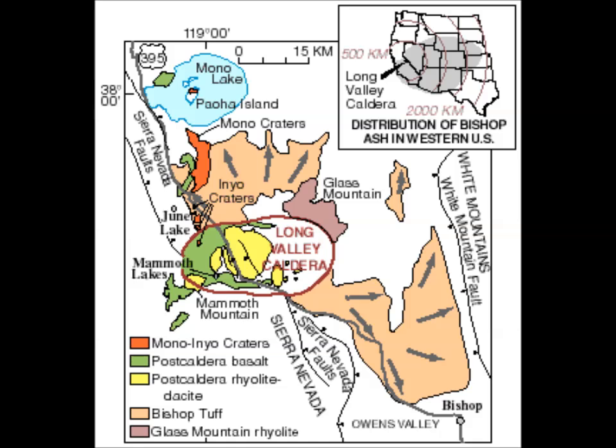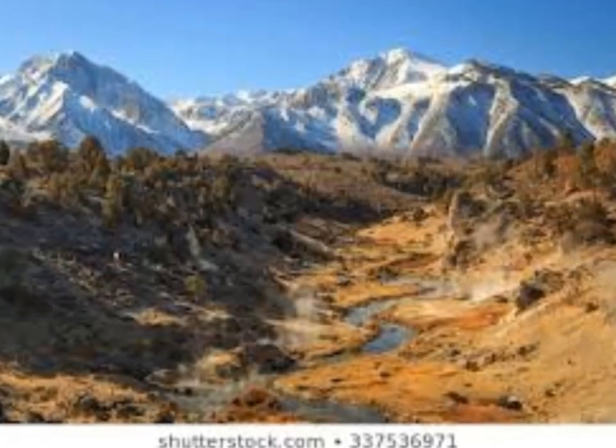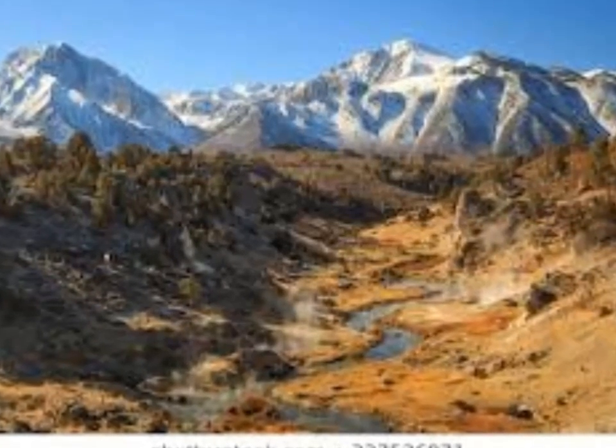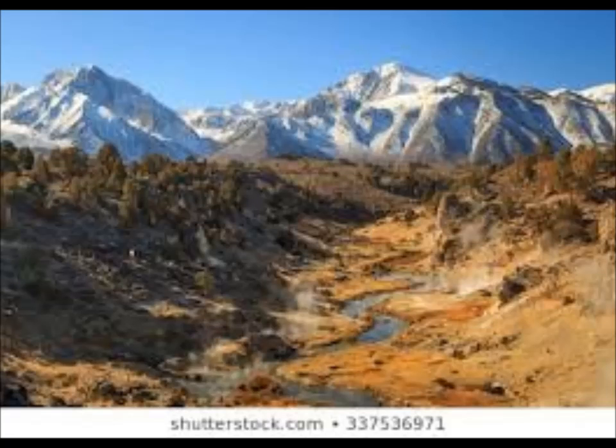Jenna Breyer has this article. Some 760,000 years ago, before our species took its first steps on Earth, an enormous eruption in what is now eastern California sent high-speed rivers of ash and lava across an area tens of miles across. The event ejected ash as far east as present-day Nebraska, if not further.